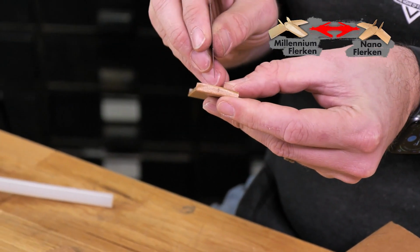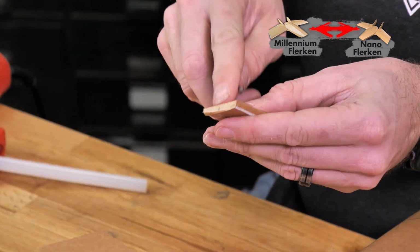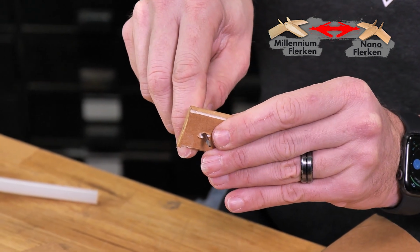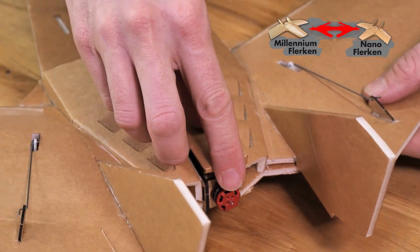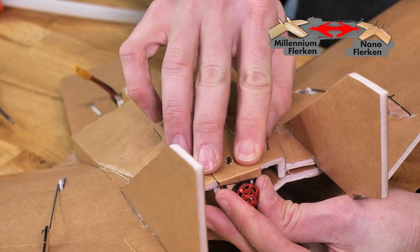Once we have our mark, I'm gonna take this, and I can even just take my multi-tool and kind of just put a little hole there and turn that little hole into a slot. Now when I press this down into place, it should line up with the tab and come all the way down right over top.